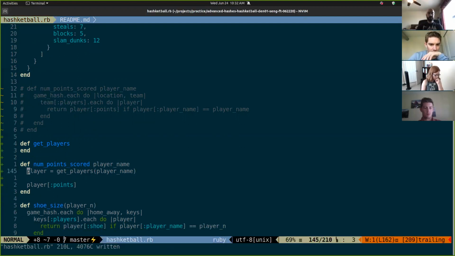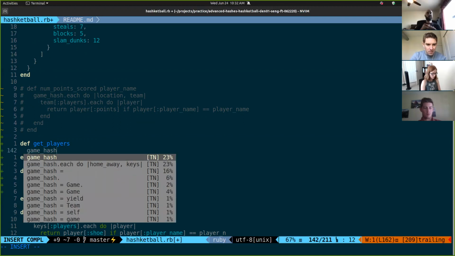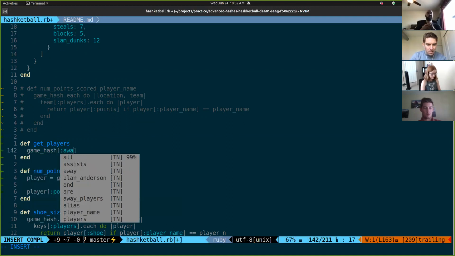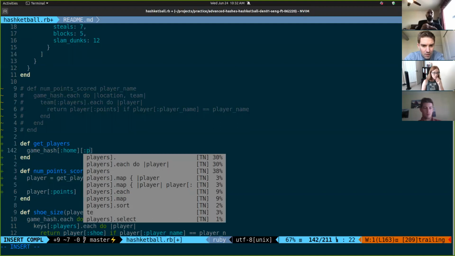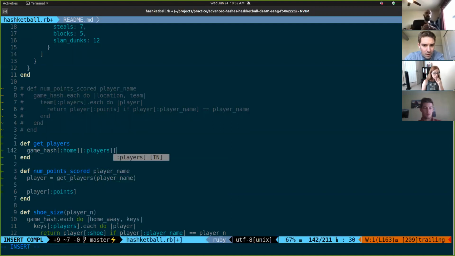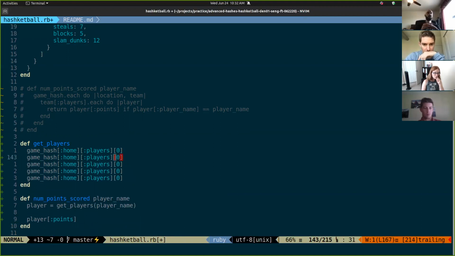Okay. Another thing that I saw is I saw a couple that were hard-coded. So we go, all right, I want something like game hash, home, players, 0, and then going through each of those.